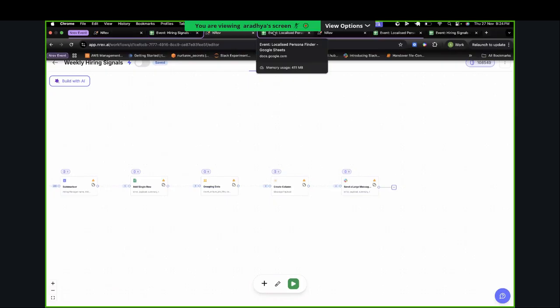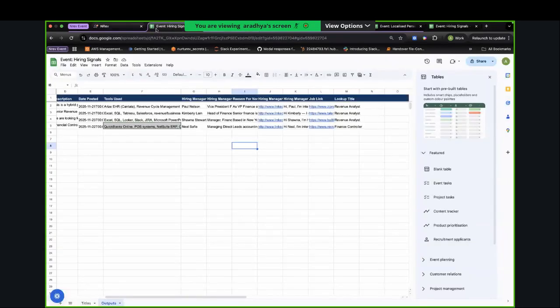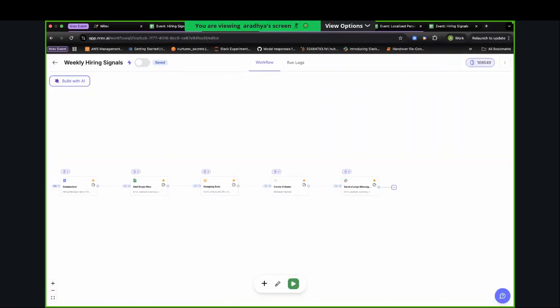I think there have been a number of very creative implementations of signals, the way different signals have been used.